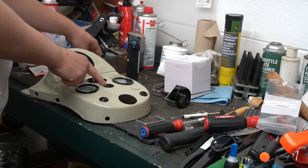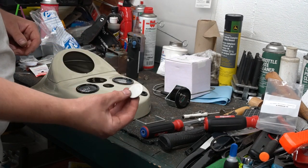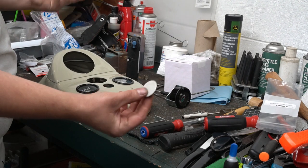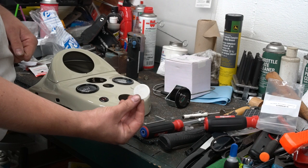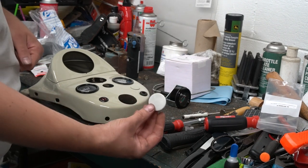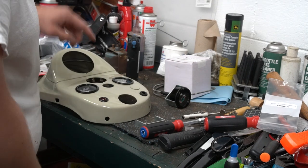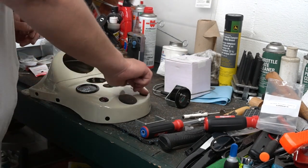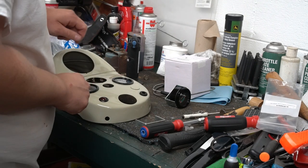Now the center thing on this tractor is just a plug, and I haven't got it fixed. You can actually see how different the paint color is. This is actually the gray on the later 1000 series models. But I'll get that fixed and get it stuck there in that middle hole. The earlier models had the light there.